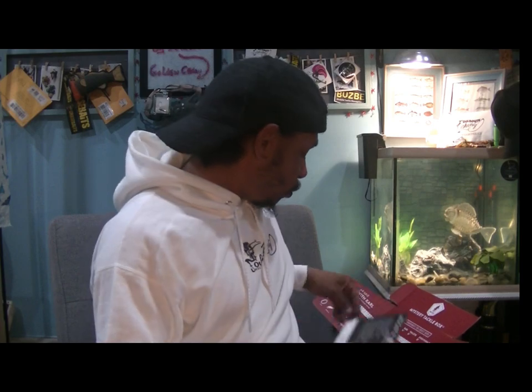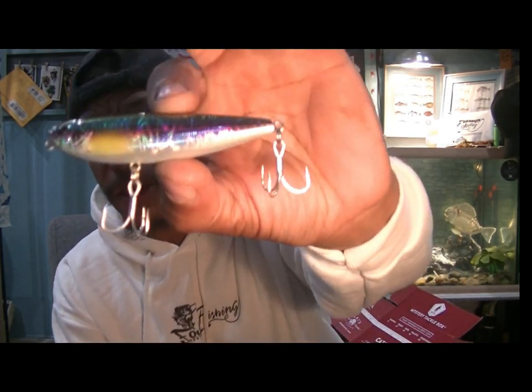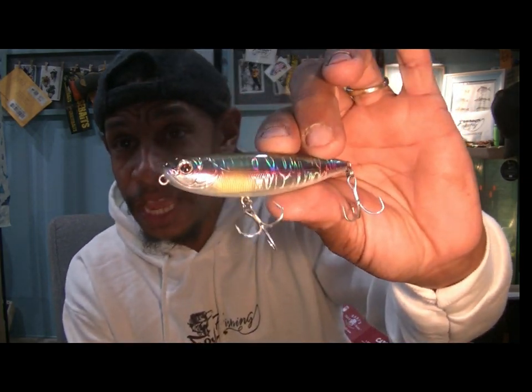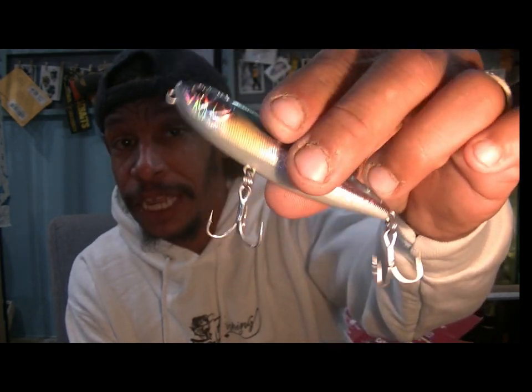Next up, also $9.99 from Strike Pro, we have the Waterstrike — Strike Pro's Waterstrike 85 in Blue Shiner. It's 3 and 3/8 inches long, weighs 7/16ths of an ounce, and it's a topwater walking bait. A nice little small topwater spook going with a similar color pattern. Where I fish, bluegill, crawfish, and trout are all great forage for bass. Any color scheme resembling rainbow trout or bluegill is really awesome for catching bass, especially the larger ones that go for trout.